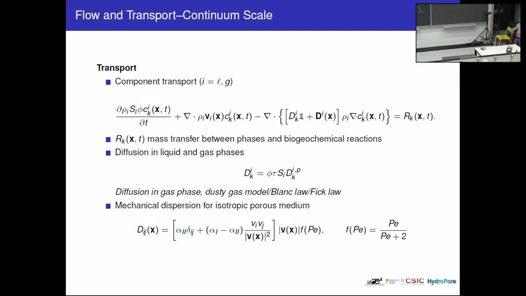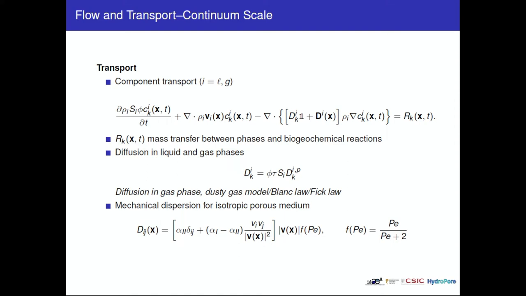So Rainer has already given the formula for tortuosity. Of course, we have diffusion that is hindered by the geometry of the porous medium. So we have diffusion in a confined space. This is why the diffusion coefficients are typically smaller than in a free fluid. And again, for the diffusion in gas, one often takes a dusty gas model, or one simplifies it using this Planck law or simply Fick's law. The dusty gas model essentially treats the porous grains as a gaseous component that cannot move. This is what is often implemented, but I'm not sure it is so relevant in this context that we are talking about.